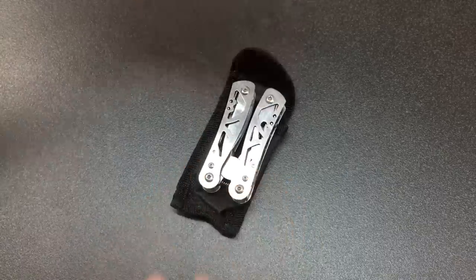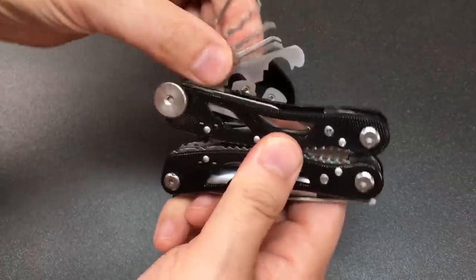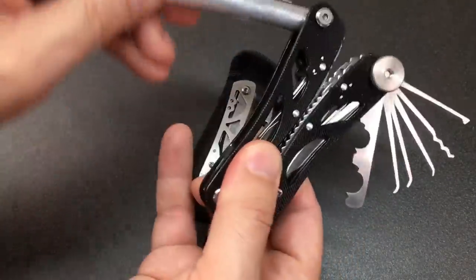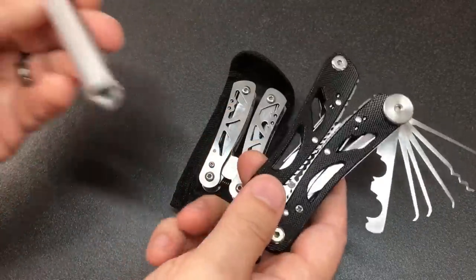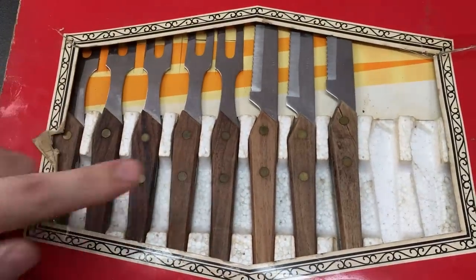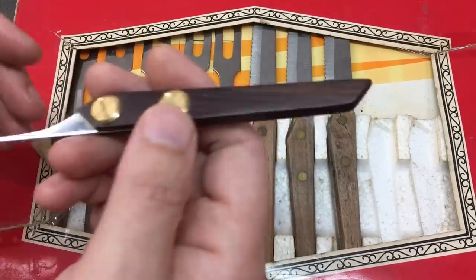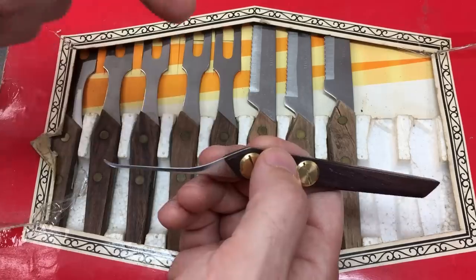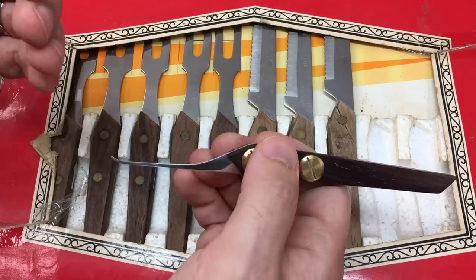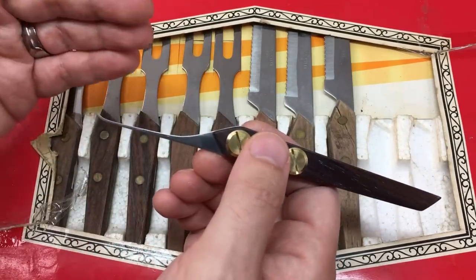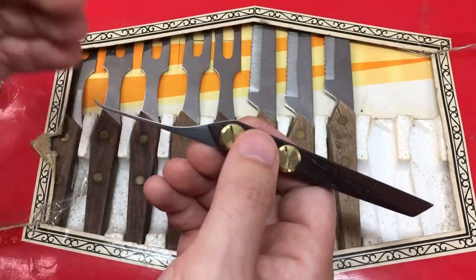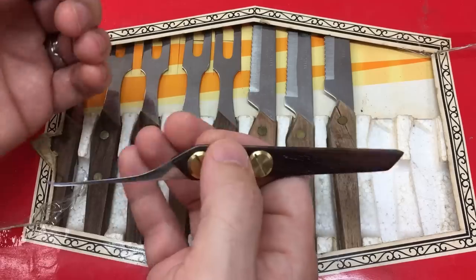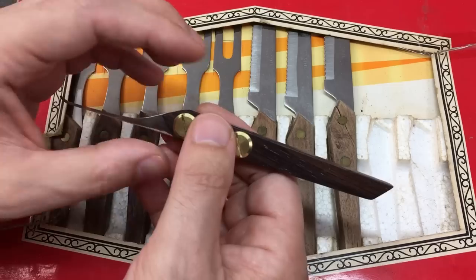Other popular tool modifications for lock pickers includes modifying things like multi-tools. You can really let your imagination go wild. Here's a concept I had where I converted some of the multi-tools that are available into picks and circlip removers, and I think on this side I had plug followers. Here's an absolute classic modification which is using old cheap knives to make lock picks from. Tool modification is definitely one of the more fun and creative aspects of lock sport. You really can take tools which were designed originally for lock picking and make them better, all the way through to using items which were never intended for a lock sport application like selfie sticks and cutlery and make something really awesome from it. This is one of the most fun parts of the hobby for me because I think it's one of the most creative.